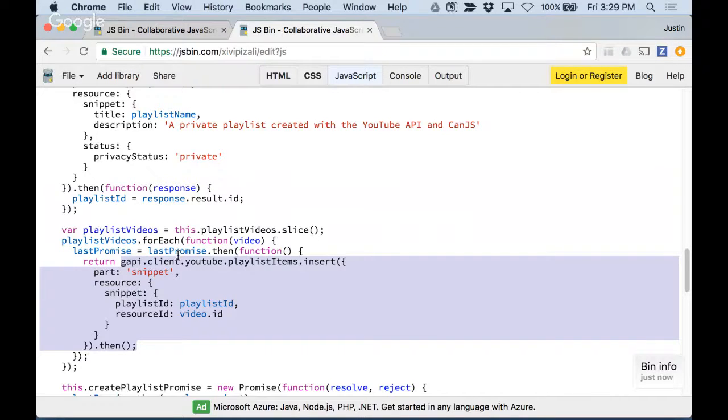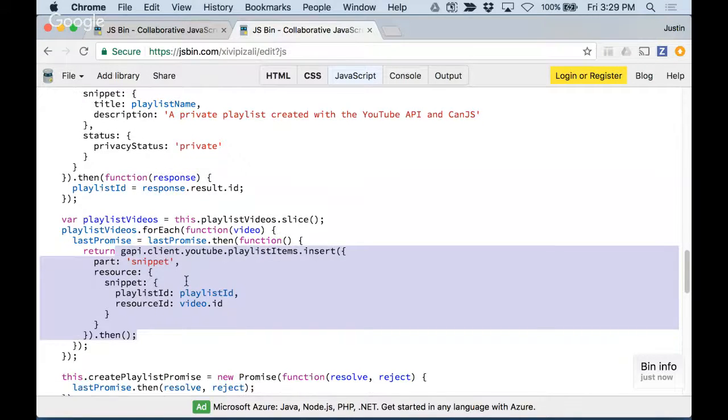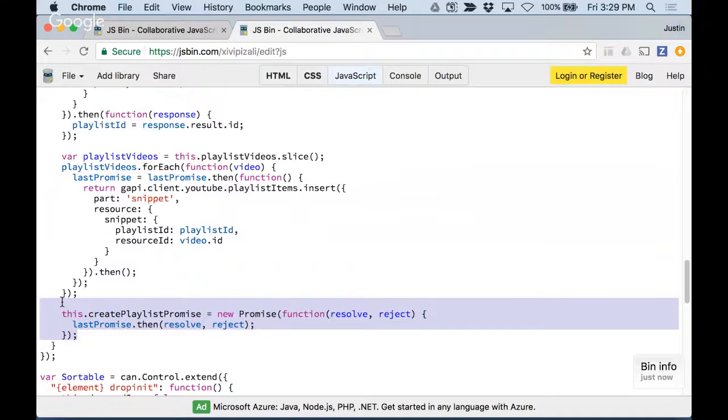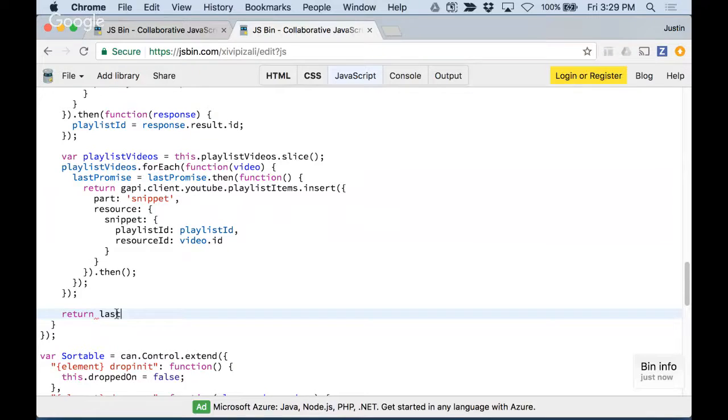Whenever the previous promise is done, I run the request to insert a new video. Because I return that promise, it will only resolve when this inner request is done. Then the next loop of the each uses that as the last promise, and it waits for that. So this is a way of serializing a bunch of promises to run after each other.